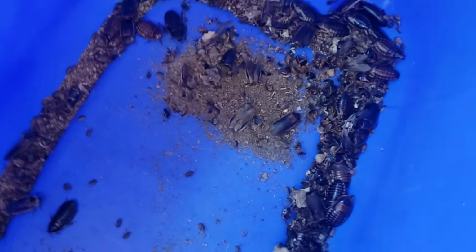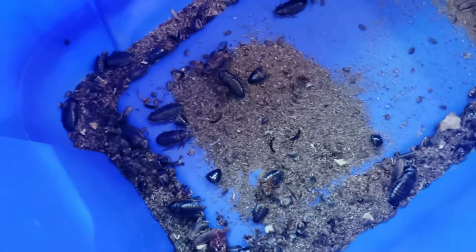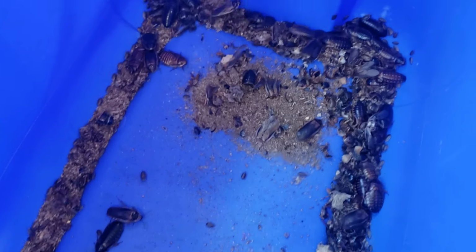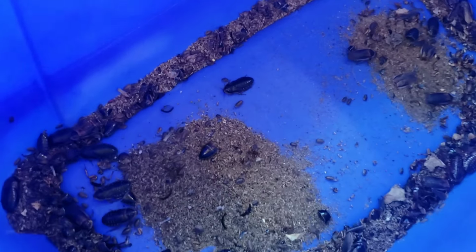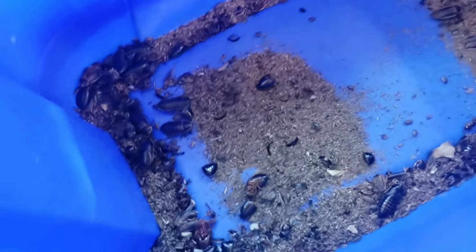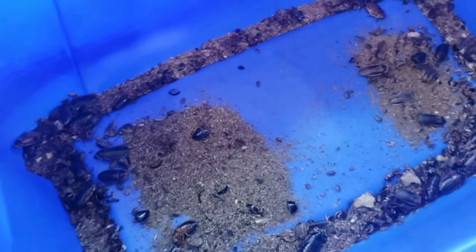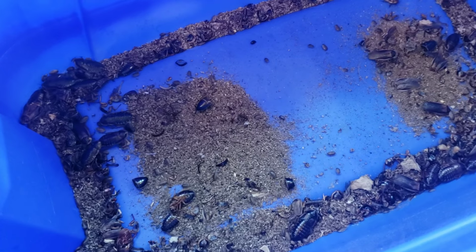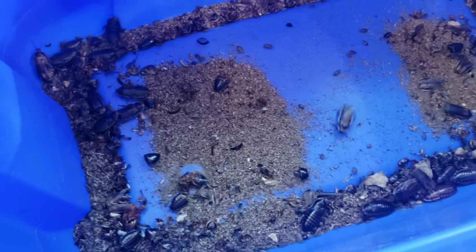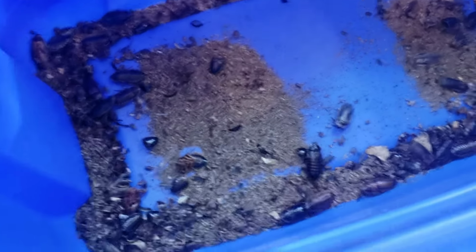Now, what we want to do to get this sorted is first, I'm going to go through with some tongs and try to remove any dead that I can. That's going to be the first thing I do. Then I'm just going to simply pour all of this right back into the 5-gallon buckets, sift it on down until the dirt goes all to the bottom and everything else is separated. Simple enough. So I'm going to go ahead and run through this process.